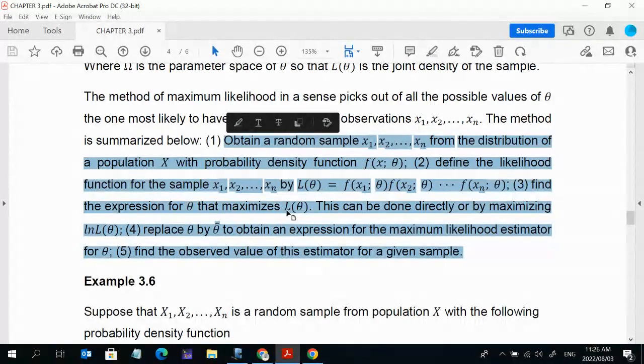Then when we have theta, like we did with the method of moments, we replace theta by theta hat to indicate that we have a statistic or an estimator, not the parameter itself. It must be clear that we are estimating the parameter. Then if we have the data, we can substitute into the estimator and we get the estimate. And we agreed that an estimate is the value of the estimator. Is it clear?